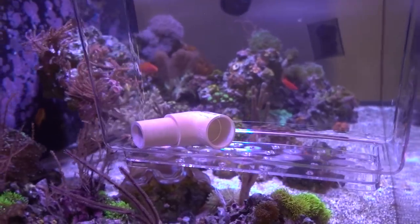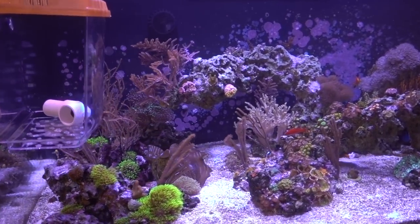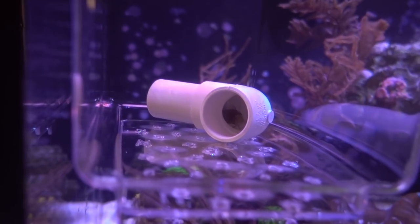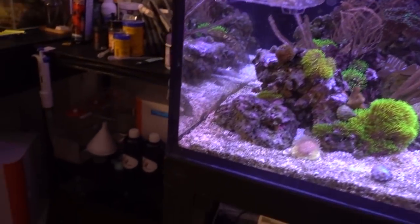Although to be honest, I don't think any of the fish will really pay a blenny much mind. The blenny's probably just gonna swim right to the rock and stick his head out from a crevice. But better to be safe than sorry. Look at this guy. This guy's kind of tracking us. Like, I was over there, it looked that way. I'm over here now, it's looking this way. So it's kind of cool. And I guess all the fish are kind of freaked out by the tank.